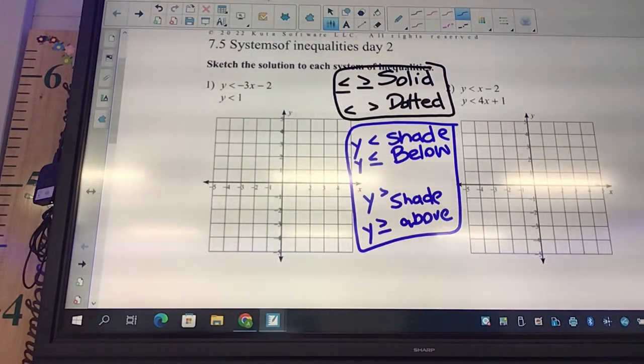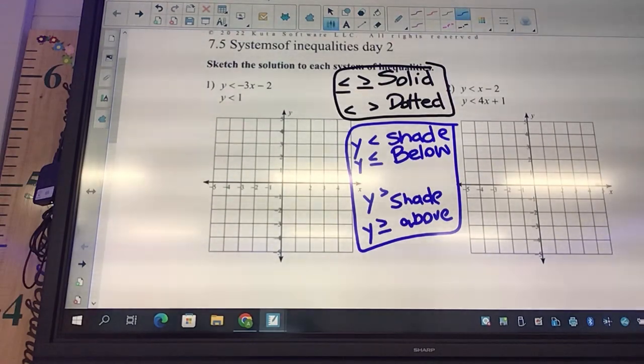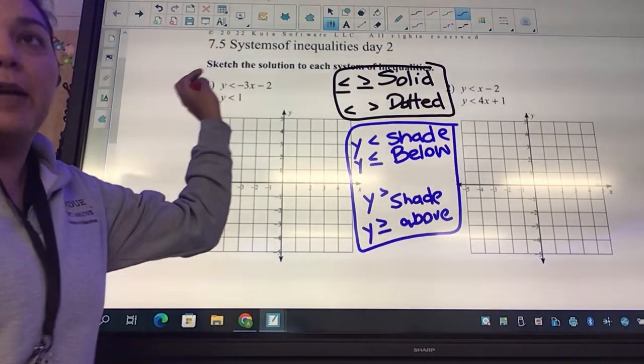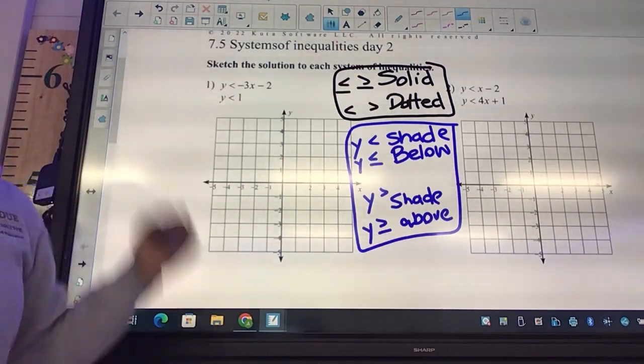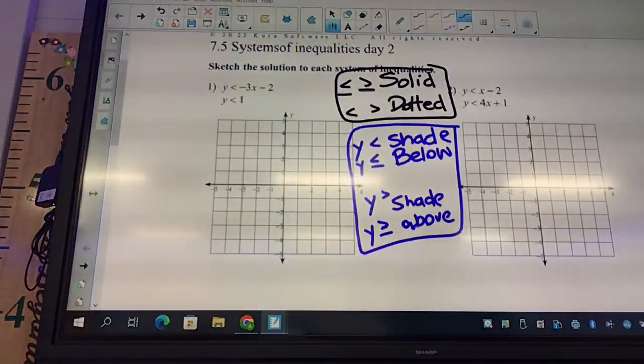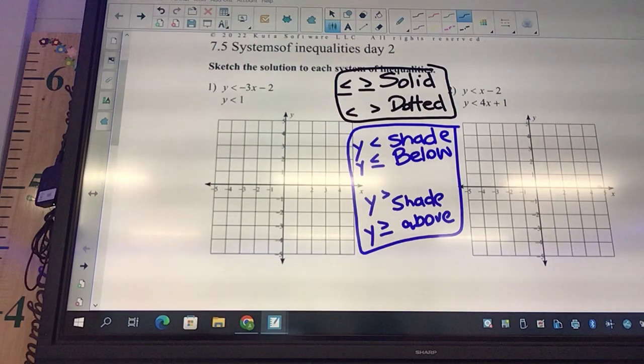Okay, so we look at the first line and we say solid or dotted, shade above or below. Okay, the second line, you say solid or dotted, shade above or below. So for those of you that are using the colored pencil, which again, I do advise, you're going to do your whole first line with either pencil or colored pencil. Okay, and then when you do the second line, put your other pencil down and switch the color. I promise you it'll make it 10 times easier because you can clearly see what is gray and what is orange, and then you're looking for that orange gray area, or blue gray area, what have you.